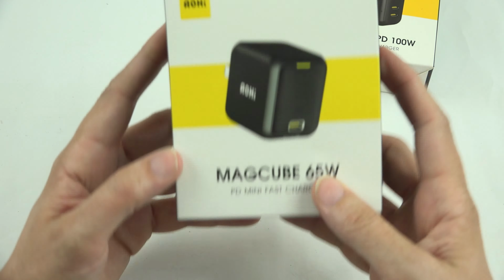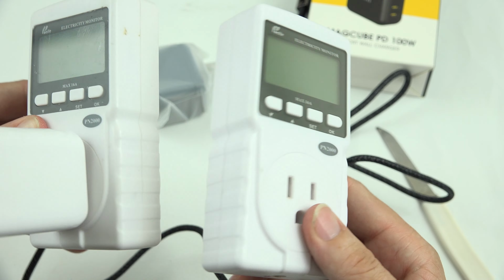So we've got an instruction booklet. We've got that cable. This is the thing that made me buy this. This cable right here. This is why I bought this. It's got a little screen right there. That little screen on the cable was enough to get Josh to go, yep, I need that. That's mine. Because I have these little things right here, and they're really cool.